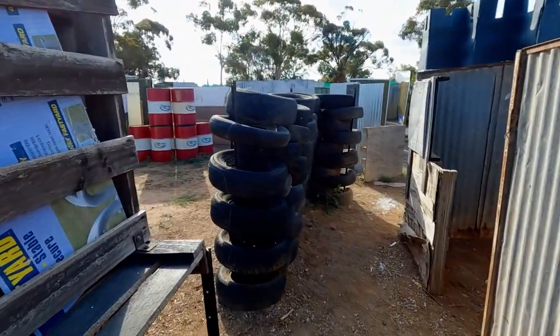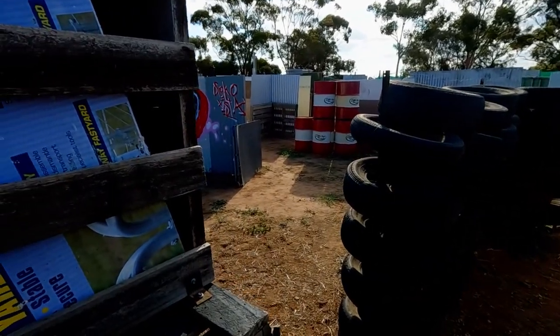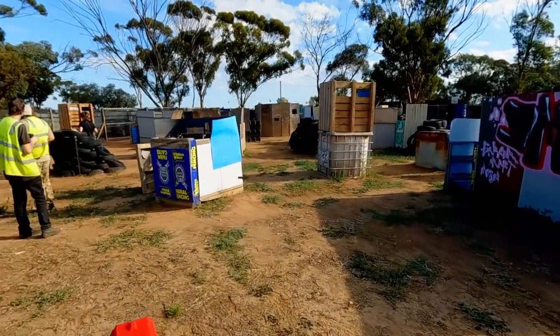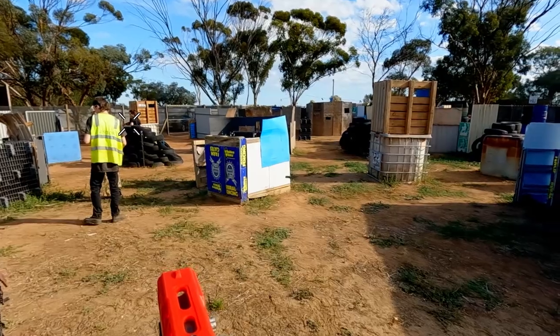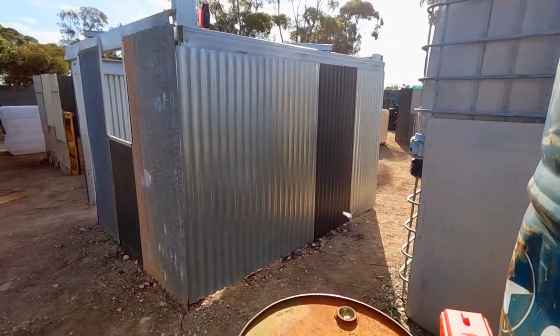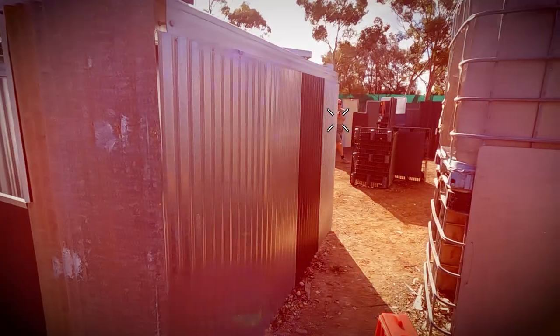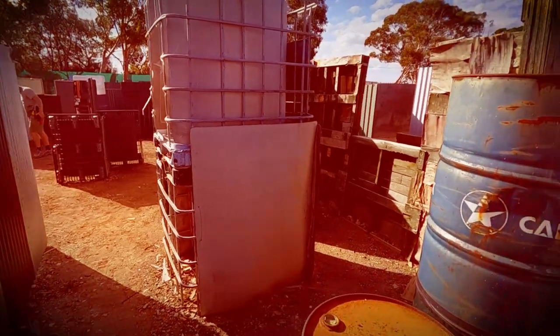Don't throw any grenades. Oh, shit. Yep, I did. Alright, this is the yellow one. Trade.